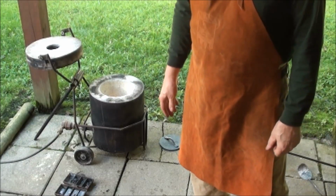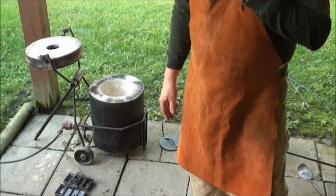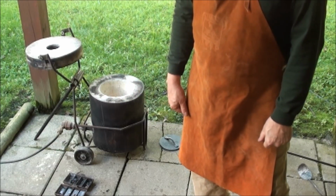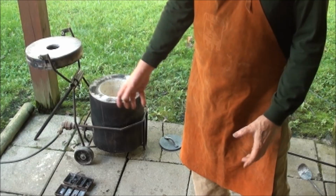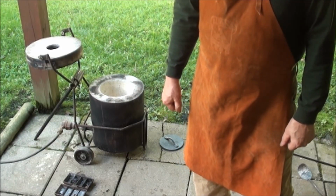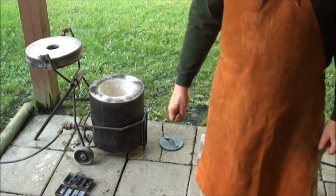Now we're going to let these sit and cool a little while. About half an hour to do that, and then we'll break the molds open and see what we got. And with luck, we won't have to do them again. They'll be fine the first time. So stay tuned. Be right back.